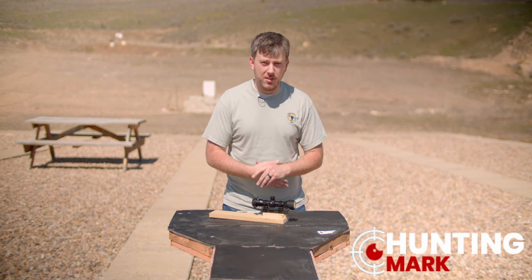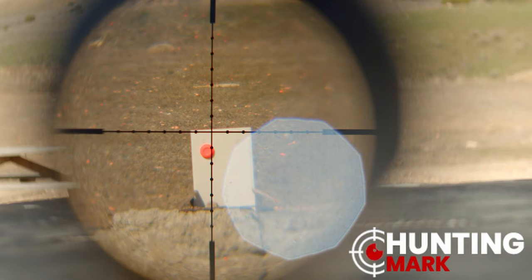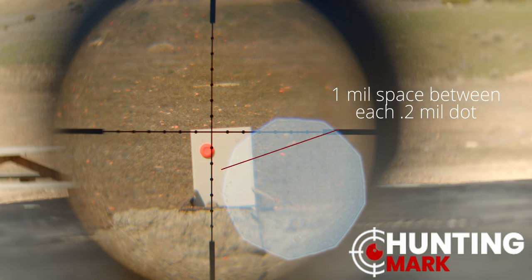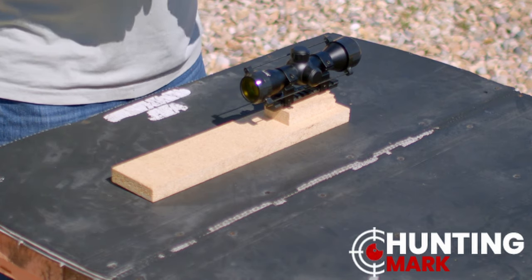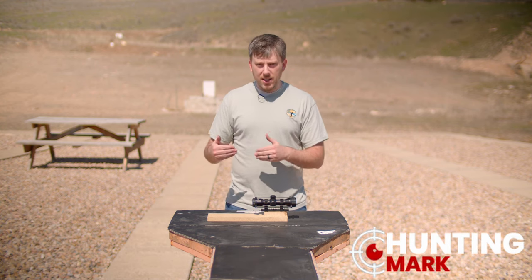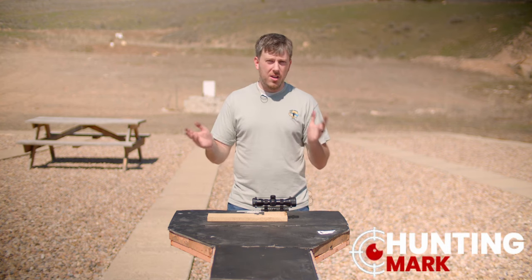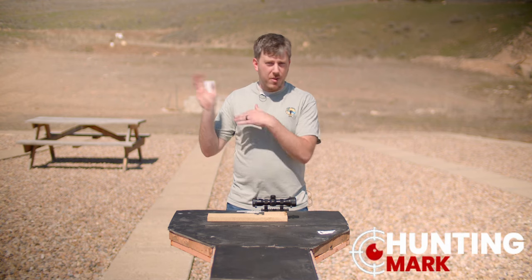Mills are not the only things we use, but if you're using a mill dot scope, assuming it is standard, you will have dots that are 0.2 mil in diameter, and from center to center, dot to dot, should be exactly one mil. Not all scopes that advertise as mill dot reticles are in fact true mill dot reticles. A good example is the one you see before you — a fixed four power scope from CV Life. If you buy a mill dot scope from CV Life, check twice before you buy. Just remember that one mil at a hundred yards is 3.6 inches. At a thousand yards, one mil is 36 inches. You just math it out in between.